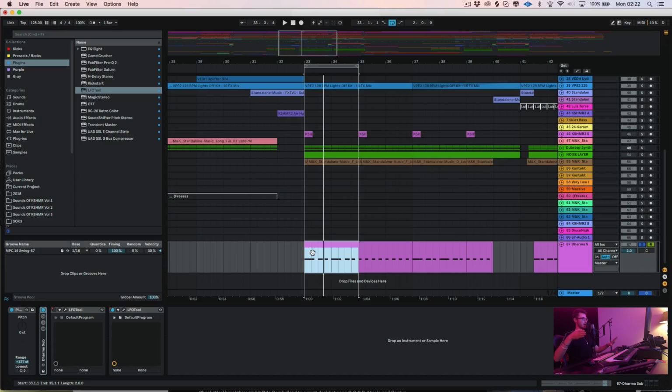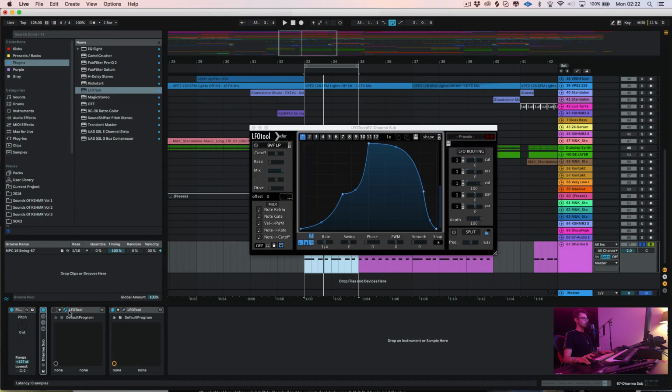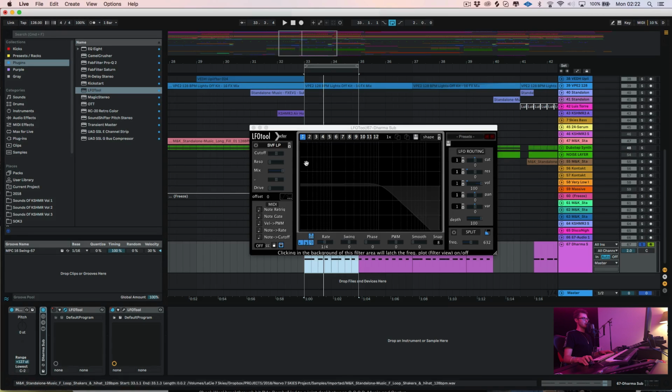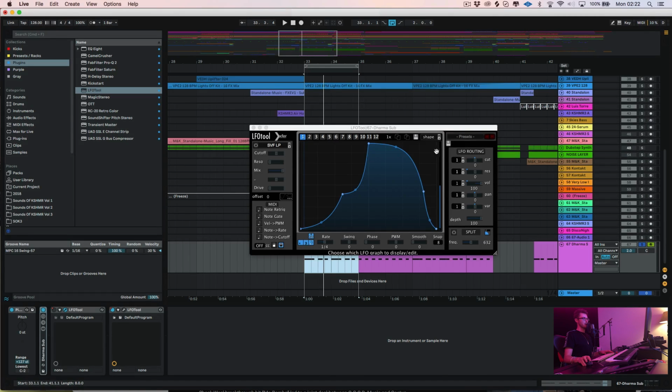So what I did was, okay, I'm gonna put a very long sine wave that's gonna make it feel like the sub on the kick is very long. And then when the lead comes in and everything comes in, it's just going to be shorter. And once again, the way I did it was LFO tool number 1. This is, as you can see, very long after the offbeat. So this would be kick number 1 and kick number 2 would be here. So this would be the offbeat, exactly the middle between one kick and the other.